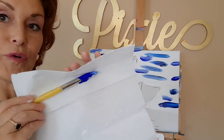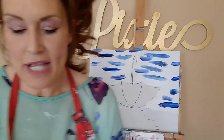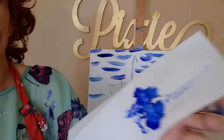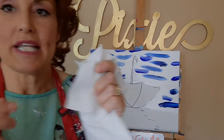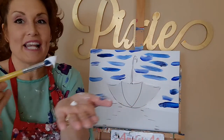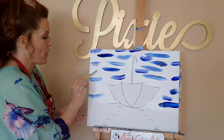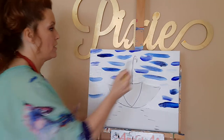Paper towel, fold it over. Squeeze and pinch. Cause let's get some globs of white that will make those pretty. I like it. Okay. I have to fold it over so it doesn't get on anything else, because it happens. And then I'm going to get a scoop of white. Okay, it landed on my hand. And then put blobs of white. Those will be shimmery and shiny. Get it off my hand too.